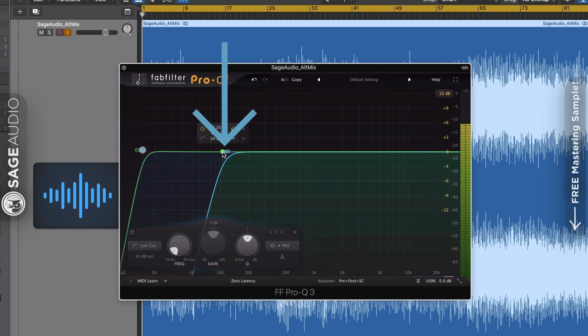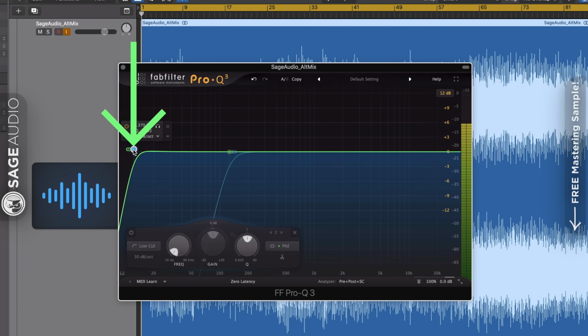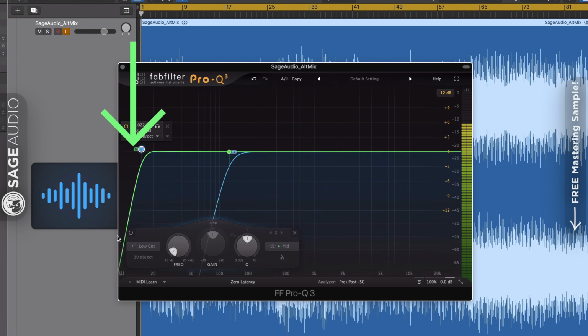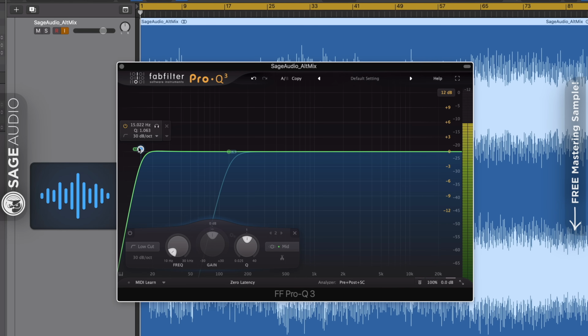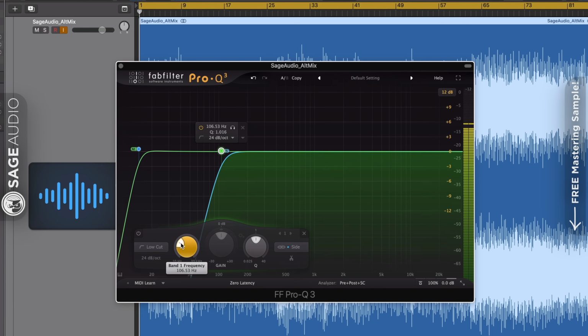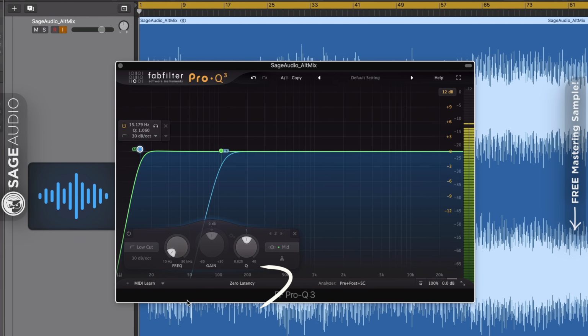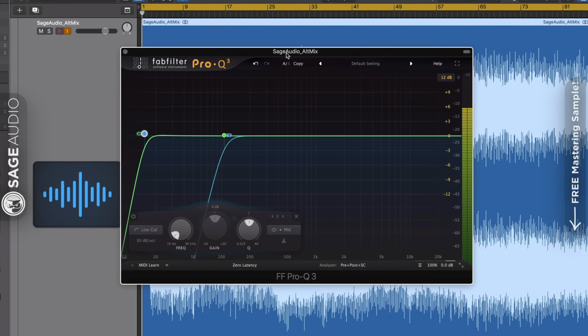By cutting up to 130 Hz on the side image, you make the low end mono, and by cutting up to 20 Hz on the mid image, you increase your master's headroom without changing anything perceivable about the track. But if you use certain filters, you might be causing some unwanted phase shifts. And when you use high-pass filters while using a zero latency mode, you inevitably cause changes to your phase.